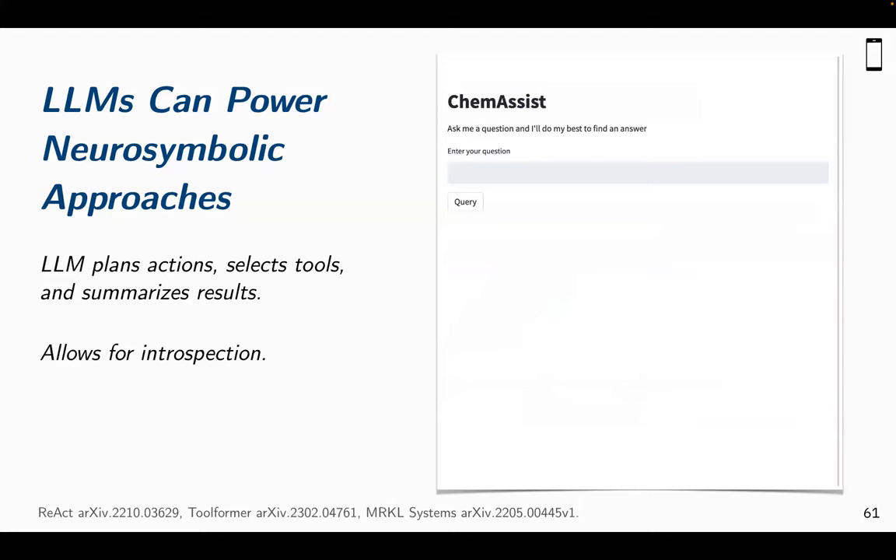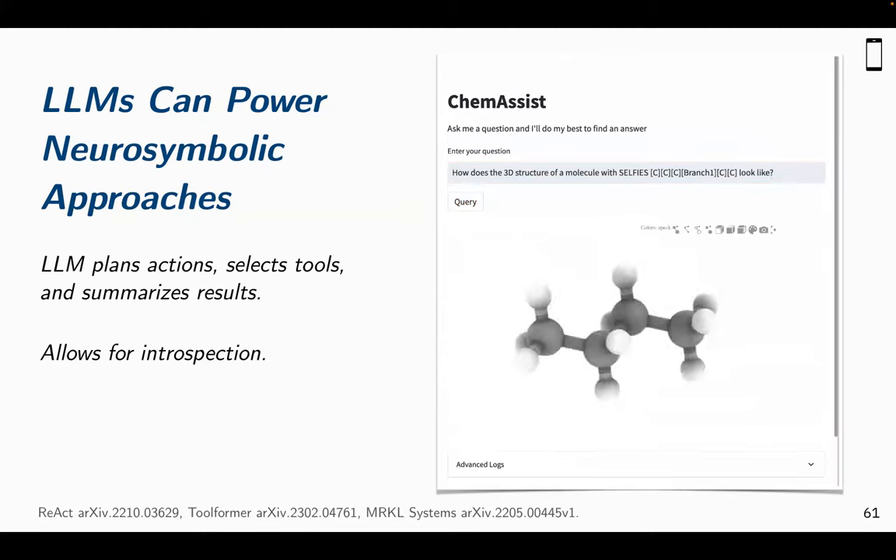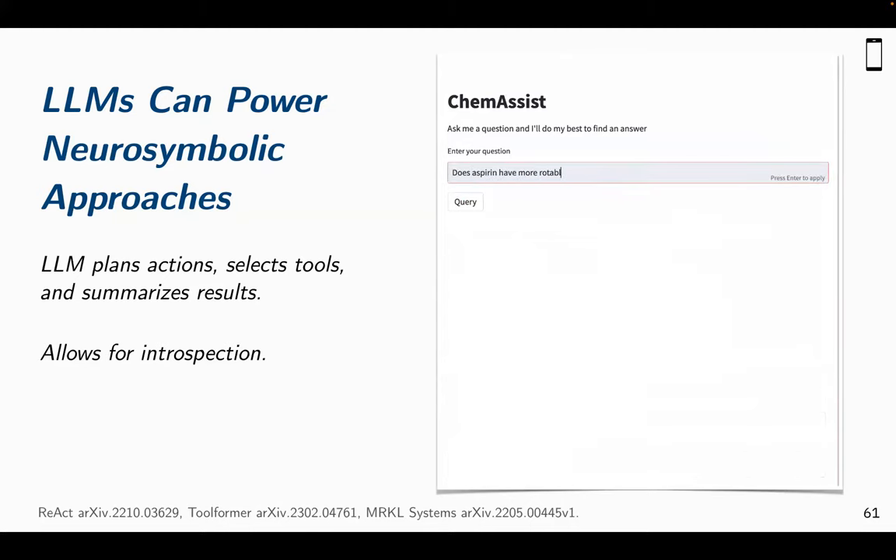You might say these LLMs just hallucinate and you can't trust them. But you don't have to trust them, because you can give them access to tools. We have an approach where the LLM has access to different tools — the lab notebook, databases, simulation tools — and we let the model figure out what tools to use and in what order, while retaining the full trace of how the model reached a certain result. For a question about aspirin, the model first looks up what aspirin is, gets a SMILES string, puts it into RDKit, gets an answer, and compares. We have the full chain of inputs, outputs, and tool calls, so we really know why the model gave us a particular answer. We don't have to trust the models — we use them with robust, tested tools.